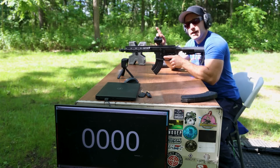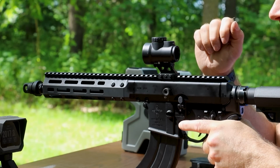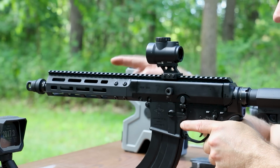And now for our 10.5 inch AR. This is our RANGE from Brownells. A big thank you to them for sending this out. Works great for when I want to shoot our 7.62 by 39 suppressed.